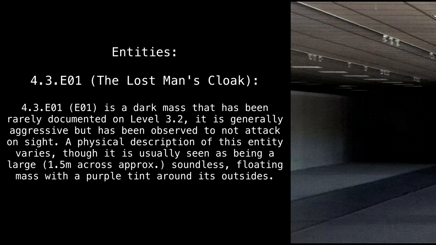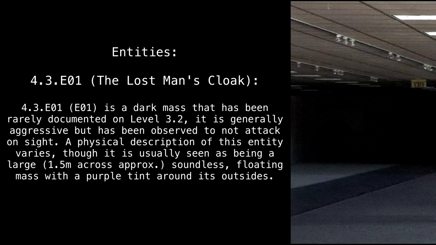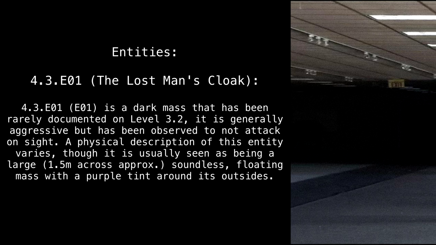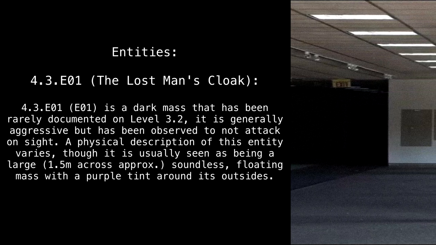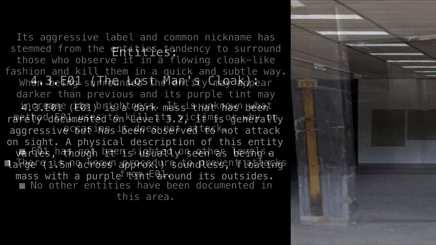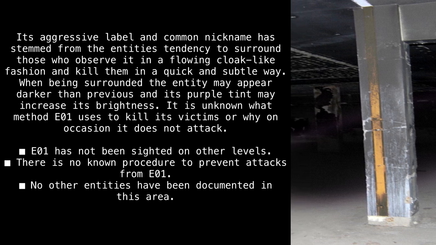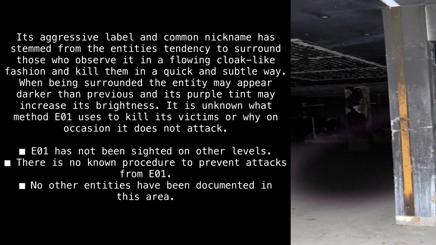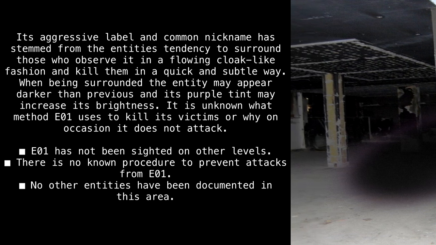A physical description of this entity varies, though it is usually seen as being a large, approximately 1.5 meters across, soundless, floating mass, with a purple tint around its outsides. Its aggressive label and common nickname has stemmed from the entity's tendency to surround those who observe it in a flowing cloak-like fashion and kill them in a quick and subtle way.